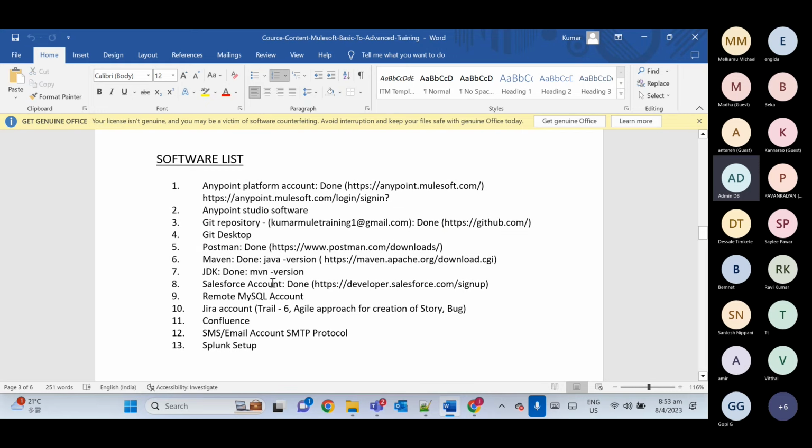Salesforce account, again we need this on the browser. I think the trial account is valid for 6 months. I'm not sure how many months I've been using it, but it looks like my account has already completed 6 months, but I'm still able to use it.